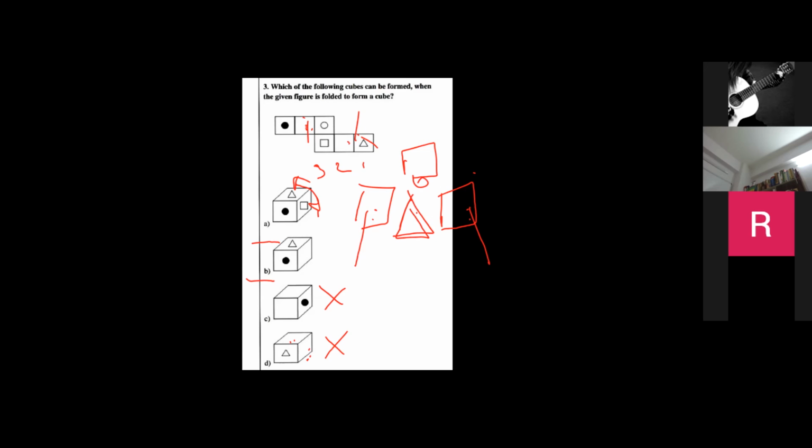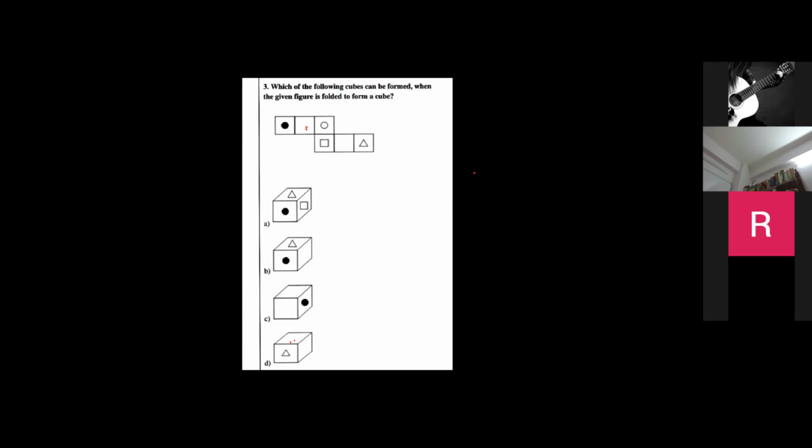The triangle is in the front side, the empty face is on the side, and the square face will go to the back of the triangle. So they both make the opposite side. I told you now, this is how you form the opposite pairs. The circle is the opposite of the dot with the shaded one. Box is the opposite of square. So here I have the square and the triangle adjacent. So that case is failing. Only option B follows.